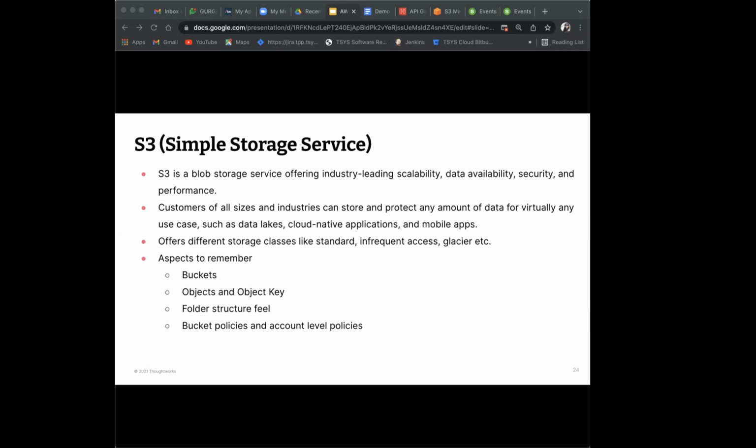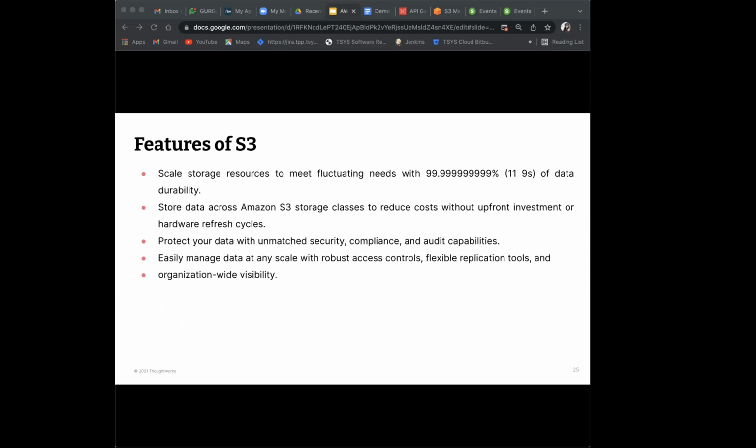S3 doesn't support folder structure, but still it gives you a console wherein you get a folder structure experience. Okay. We'll show that while we are uploading our front-end code to the folders in S3. Coming to the features of S3. S3 scales storage resources to meet fluctuating needs with 99.99% data durability.